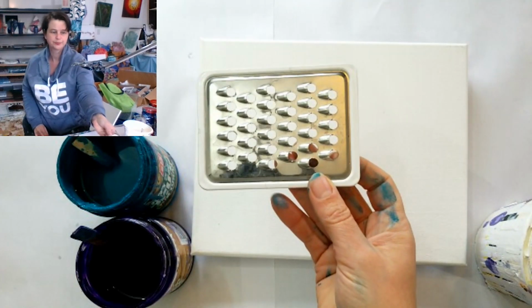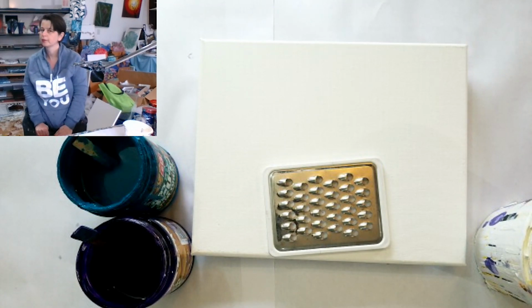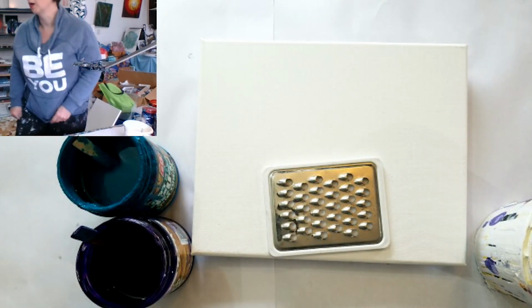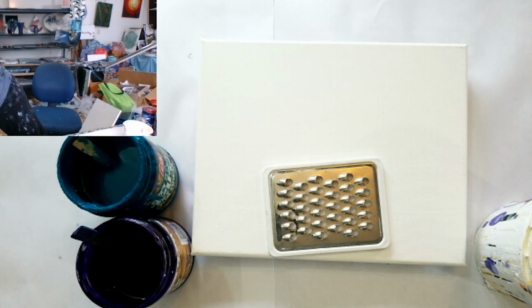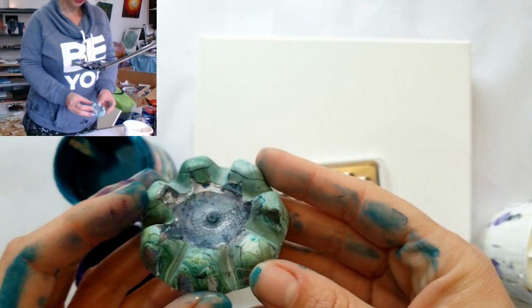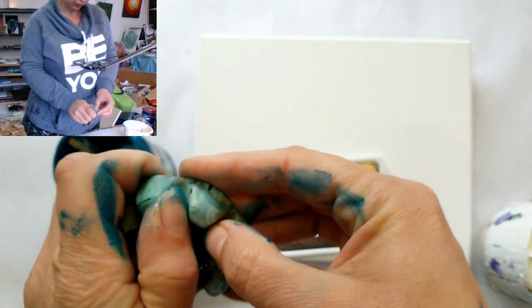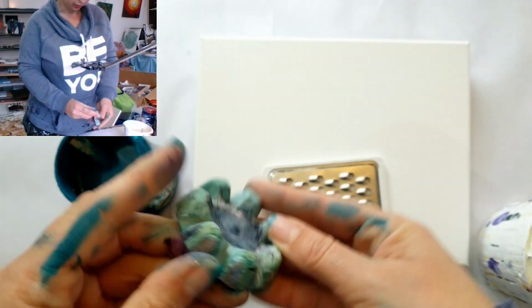Over a grater. I think I like the bottle pour better. Bottle pour? Okay. So here's my bottle bottom. As you can see, it's been used a number of times, but that's all well dried and unflaky, so it's not going to cause any problems.